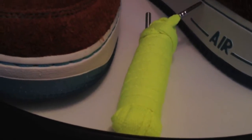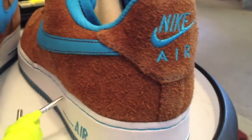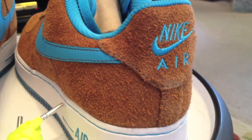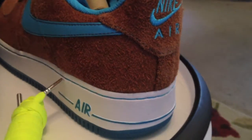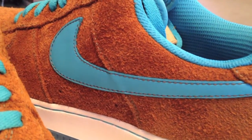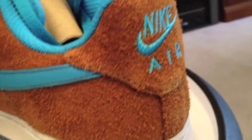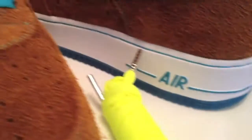I went with a secondary lace of Volt, not really for these shoes, but the second laces come for free on a Nike ID. Why not get something that you're planning on using later on for a different shoe? I already have targets for that one. Not for this shoe. They turned out pretty well, I believe. Just a nice, thick, heavy suede with some turquoise. Simple, yet not something you see every day.